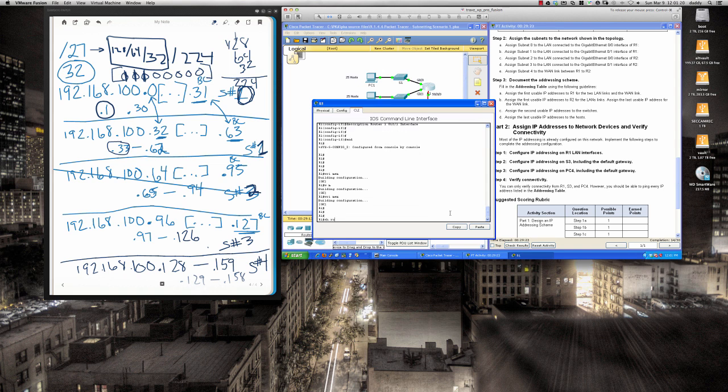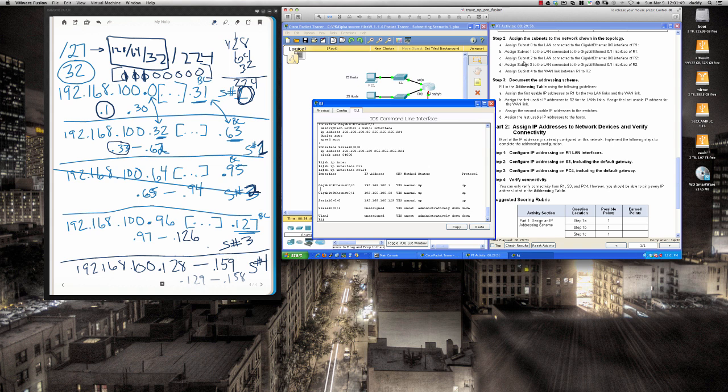So, all right, let's do a show run, see what we've got here. There are the two interfaces that we just configured. So everything looks good there. So let's do a show ip interface brief. Whoops. All right, let's see what we've got here. 192.168.100.1 for gig 0/0, 192.168.100.33 for gig 0/1, and both of our interfaces are in an up and up status. All right, so everything looks good here for right now.